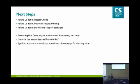I have a question. A lot of times we will do red, yellow, green to show our task status. How can you incorporate that into Microsoft Project? You can actually use formulas in Microsoft Project. You can use colored indicators, and it will do all that for you. You can have it calculated, so if the task goes past the baseline start date by more than 5 days, make it red. If it's more than 3 days, make it yellow. If it's under 3 days, make it green.